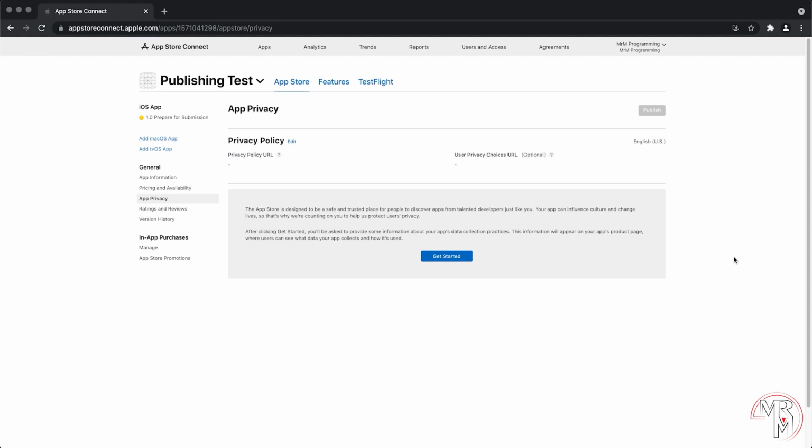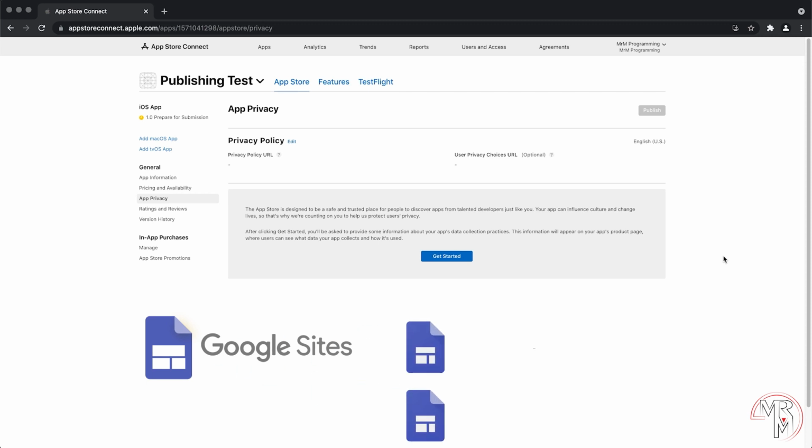Here we need to provide a URL to our privacy policy. Just like with the app support page that was mentioned earlier in the video, you can check existing app listings on the App Store and use their developers' privacy policies as a reference. To make your privacy policy publicly available, you don't really need to set up your own custom website. You can use free-to-use website building platforms like Google Sites and set up a simple website with only 2 web pages, one for the app support page and the other one for your privacy policy.